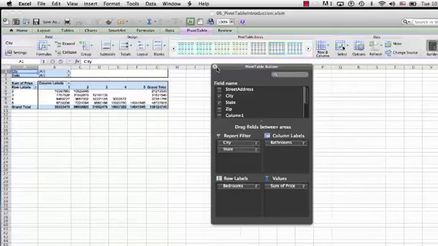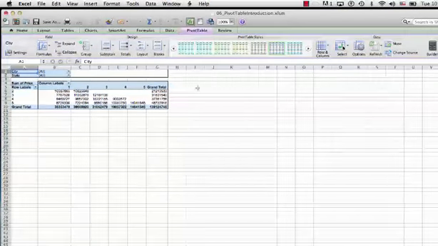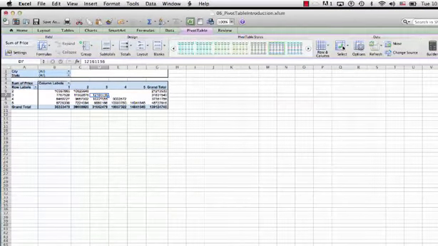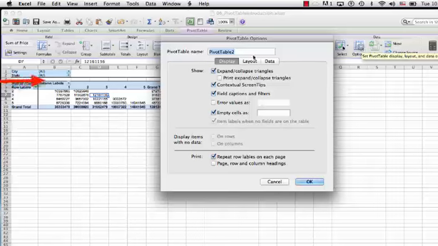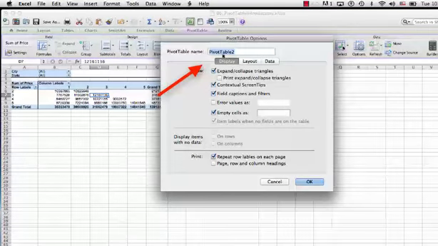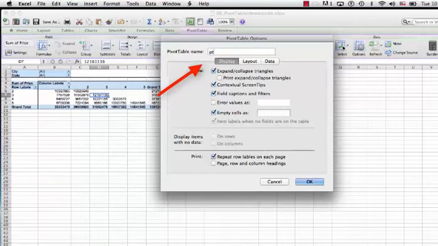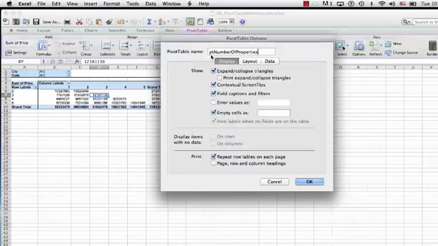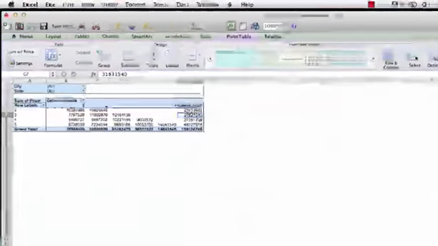Okay, so the first thing we want to do is just to name our pivot table. Once I click somewhere on that pivot table, I'm going to be on the pivot table tab, and I'm going to go over and select options, and here I can give my pivot table a name. I'm going to call this PT number of properties. And the name, like a lot of other named ranges, is pretty good to do on a pivot table, because if you want to reference this in another formula or VBA, you can refer back to that pivot table name specifically.